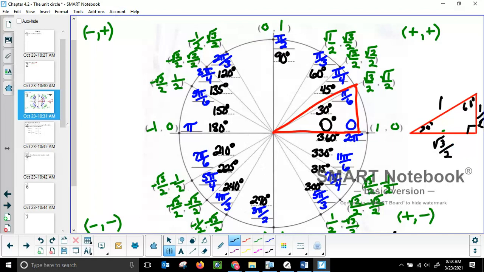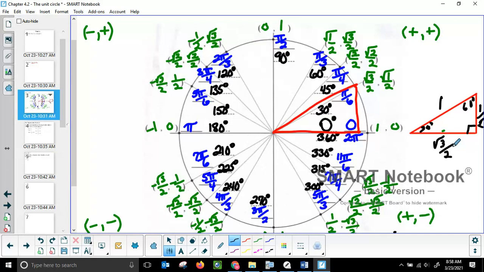All right, and so you've studied 30, 60, 90s and 45, 45, 90s in geometry, all right? And you were taught proportions, right? You would say, okay, well, if this side is s, then this side is 2s. Of course, 2 times 1/2 is 1. And this side was the square root of 3 times s.